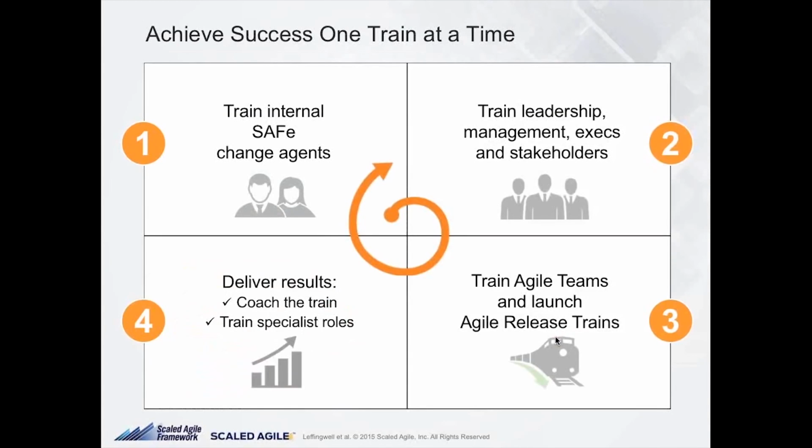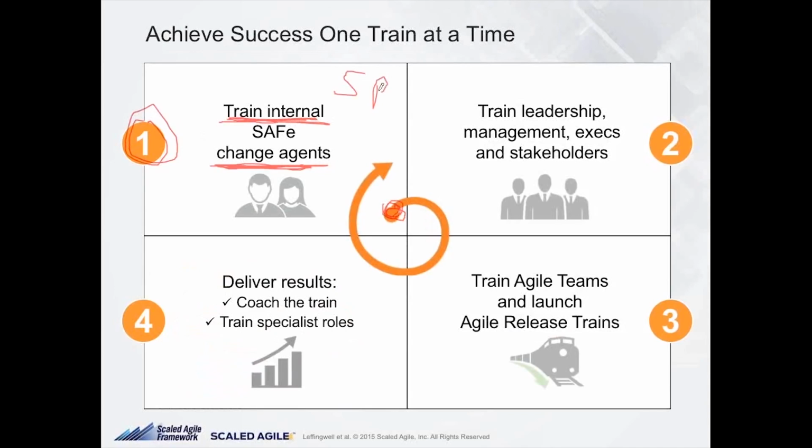Well, how do we do the rollout? How does implementation work? Well, we have a fairly standard pattern for that that's evolved over the last period, and that's represented here by our spiral. We always start out the same way, which is somebody needs to understand what the new way of working could be, and many of these people need to be internal. If you're a big enterprise out there, and I won't mention any names, but you know who you are, it's not going to be possible for me or our team or any group of consultants to come in and implement a new way of working. Only you can do that. So step number one is to train your internal change agents.